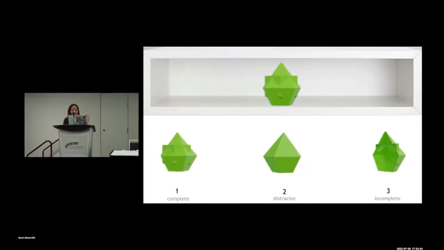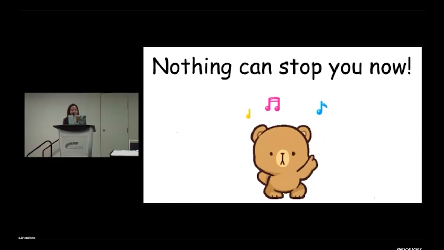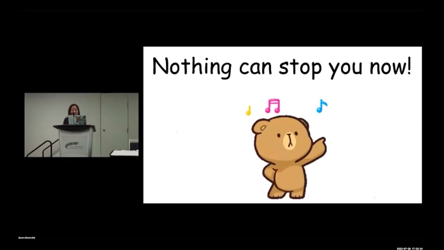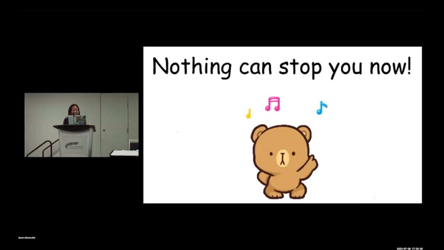We'll have an object on top on the shelf from a limited viewpoint, and it's static. Then we ask the children, if we take this toy off the shelf and turn it around, will it look like 1, 2, or 3? What you see here in 2 is a distractor option. We just want to make sure that kids are understanding the task. And 1 and 3 would be the difference we're interested in, whether kids and adults are representing objects as complete or incomplete volumes. Regardless of what participants pick, they'll always get an encouraging animation. This is just to get them going without shaping their responses.